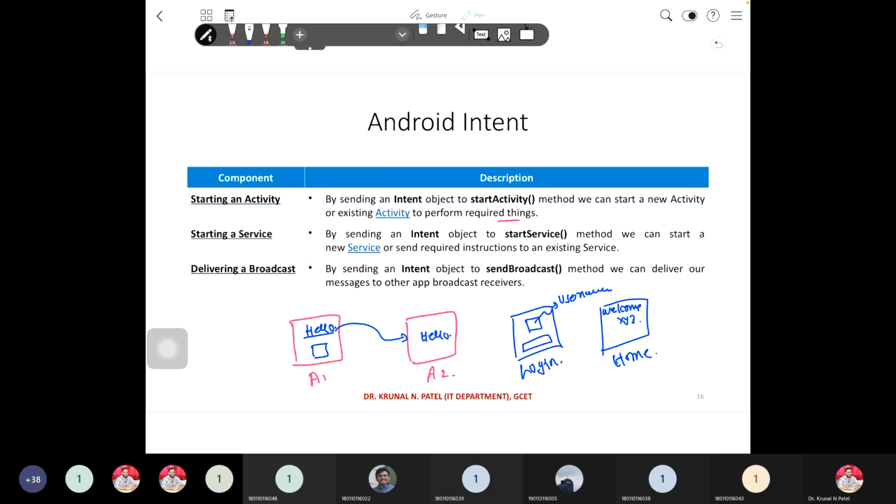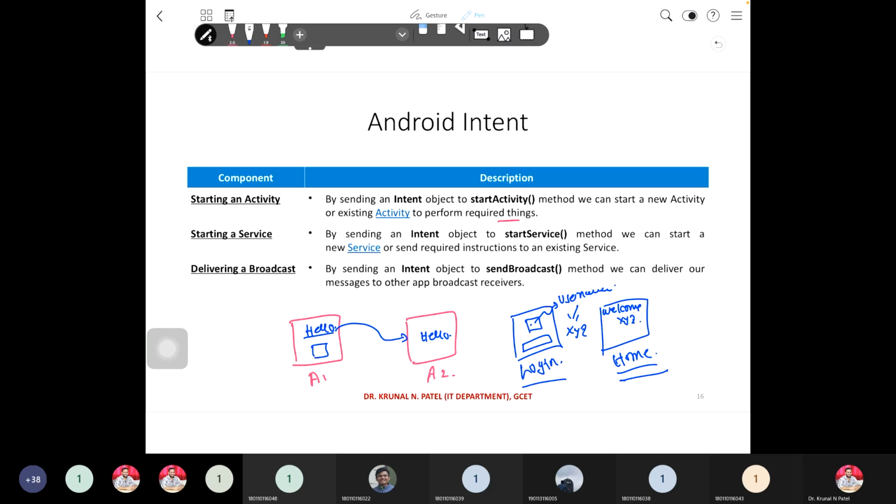If you enter your username XYZ over here, and I want to print a message like this at the home page, this is my first activity, this is my second activity. So from where does XYZ come? It will come from the particular edit text over here, known as the username.